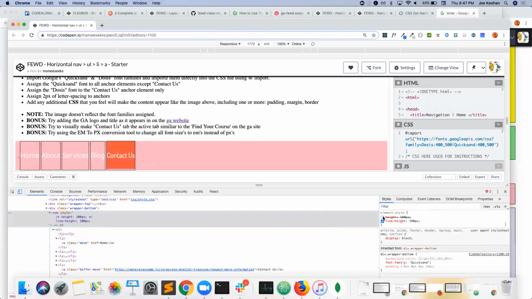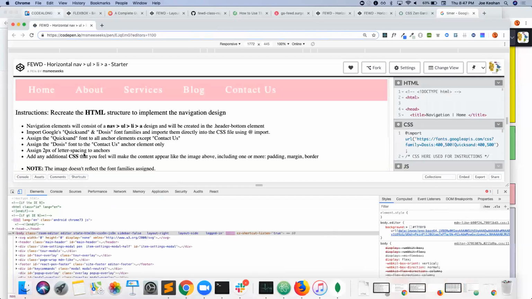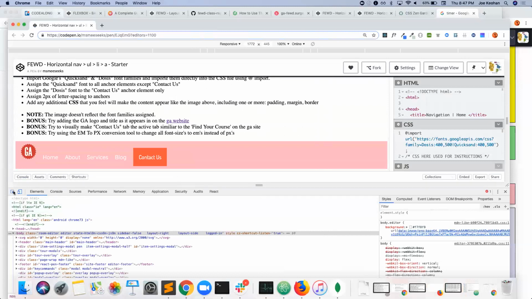If I can't figure out one thing, I'm just going to kind of play a game where, all right, well, if I remove the height, then I'm not forcing the nav to be a certain height. The elements themselves will define the height. So I kind of got that to work, right? I still need your icon here that I don't have. I'd have to refresh it to get that back. And then we're back to kind of square one, right?